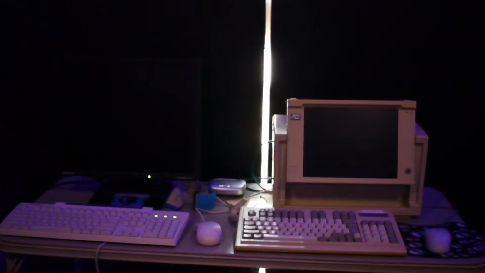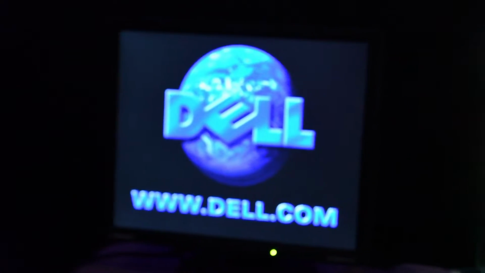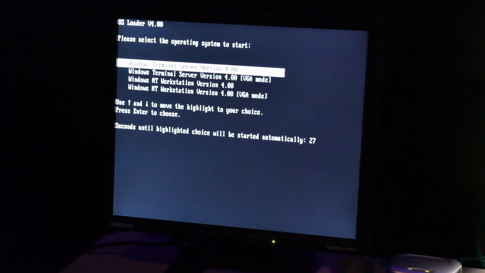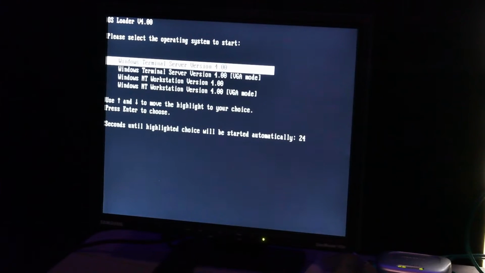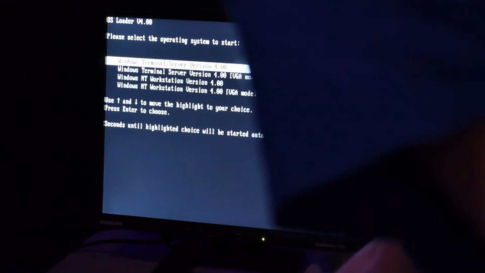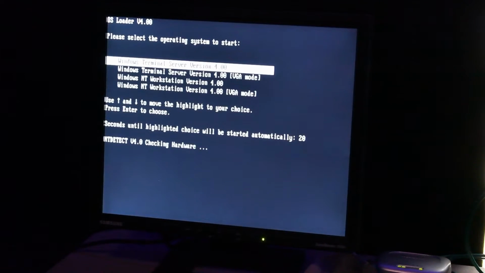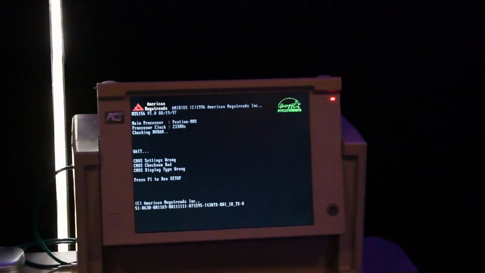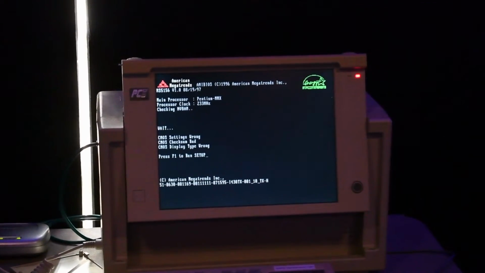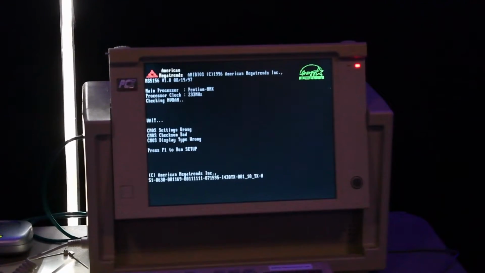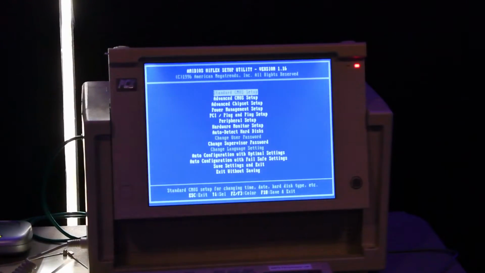I have just now pressed the power button, and as you can see, all the lights are glowing up. And the screen is displaying its things. Terminal server is now booting up. I forgot to set a delay, so I'll have to edit that a little bit. And I have to edit the BIOS settings for the Windows 95 computer, which is no surprise, as the CMOS battery in this computer is, well, dead.